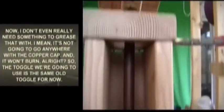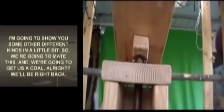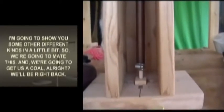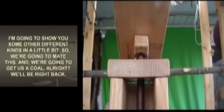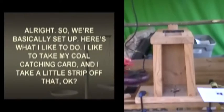Alright. So the toggle we're going to use is the same old toggle for now. I'm going to show you some other different kinds in a little bit. So we're going to mate this, and we're going to get a skull. Alright. I'll be right back. Alright, so we're basically set up.